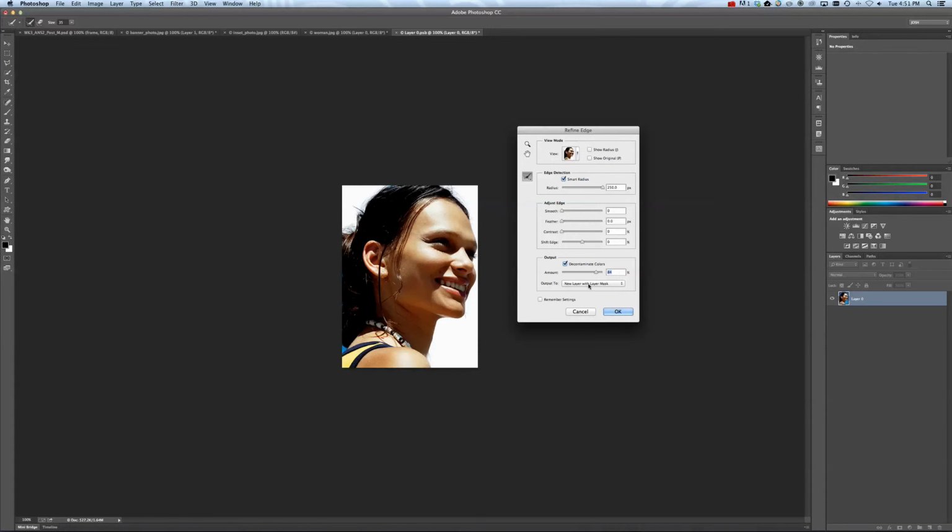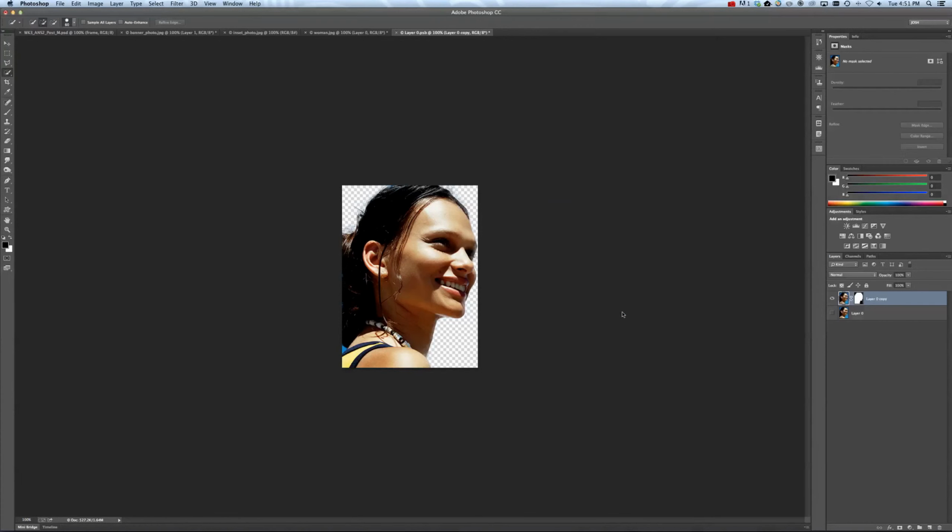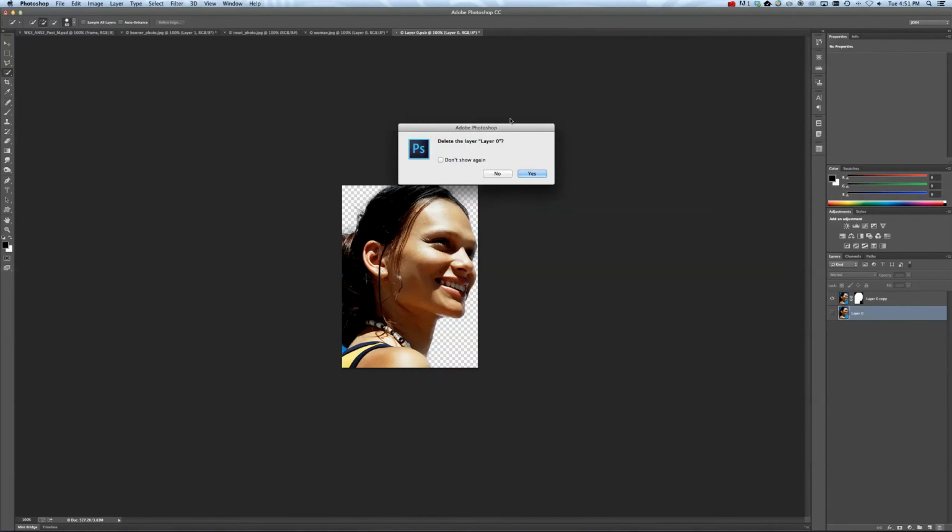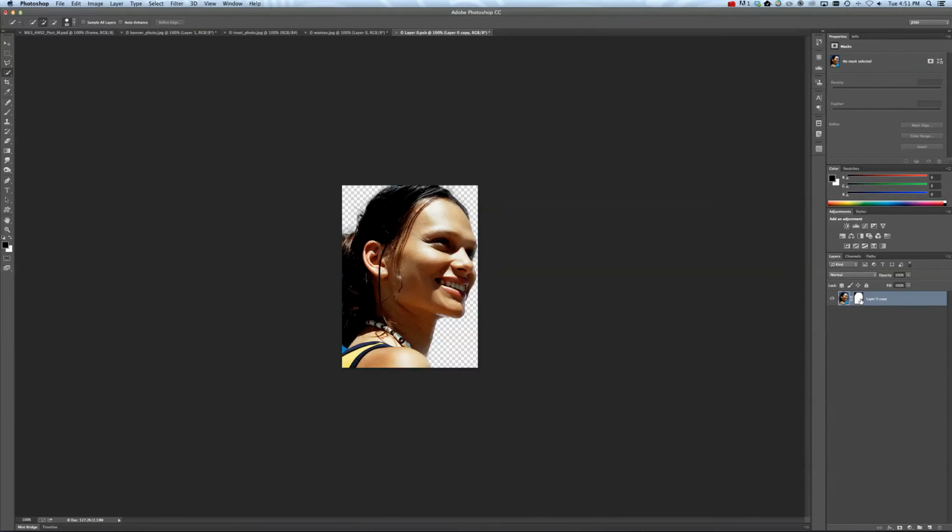So we're going to do a new layer with a layer mask. Yes, that'll work. And hit OK. Actually, I now have 2 copies of this now. I guess I didn't need to do a new layer necessarily, so I'll just delete the old one because we have everything we need right here. And so now we have this. We got a little blue up here, and we have a little blue down here that we want to deal with. In the other tutorial, we actually grabbed the eraser and just erased that away.